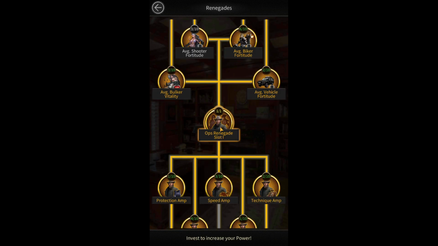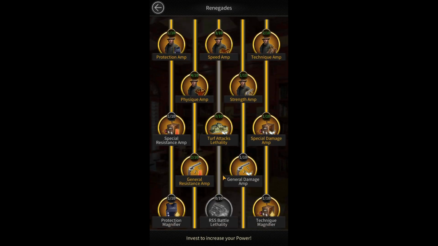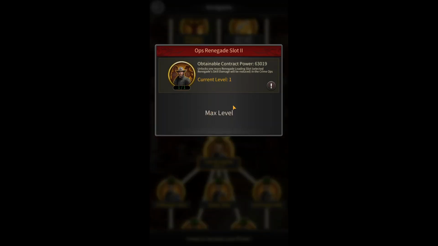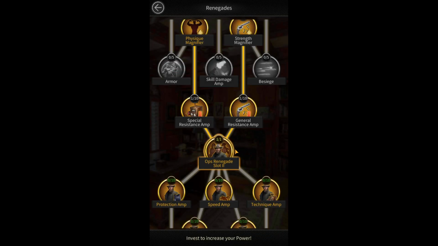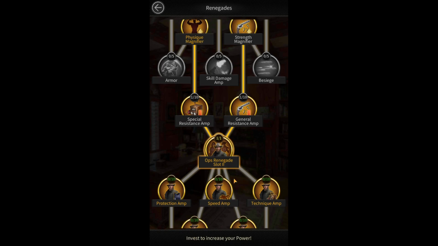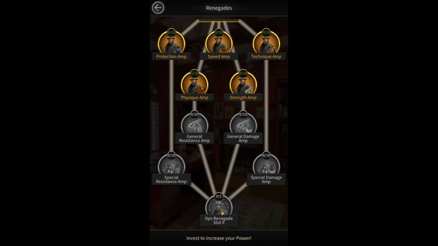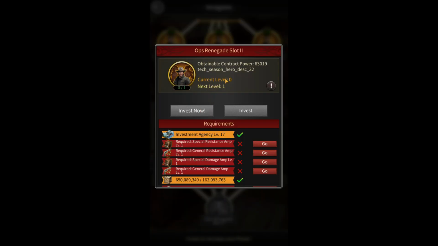On scrolling down more you will see Ops Renegade slot 2. Completing this research in Mafia City will unlock the second Renegade slot. I had already done this research to unlock the second Renegade slot. Now scrolling down more, you will see Ops Renegade slot 2. It should be 3. Completing this research will unlock the third Renegade slot in Mafia City.